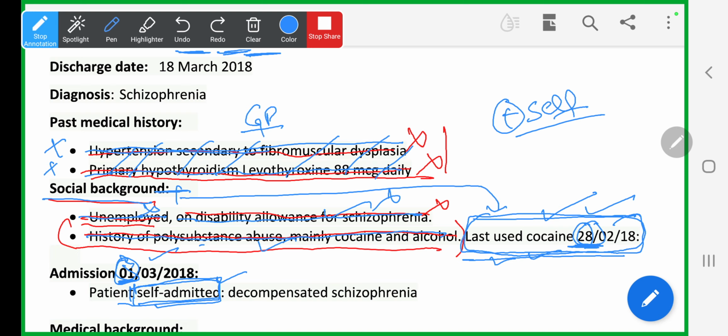Normally, candidates make this mistake. They think, oh okay, we are writing to the primary physician, right? So he or she already knows the social history, so cut it down in total. So what we learned from this discussion is to always see the case thoroughly, whether it's relevant or not, so that you might not miss something that is very important.